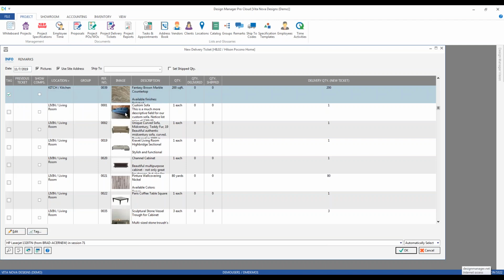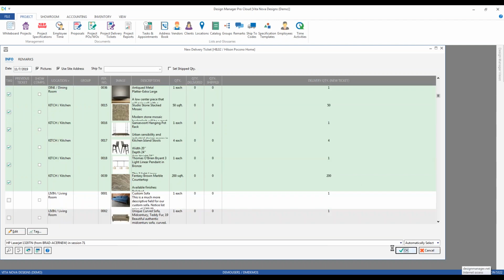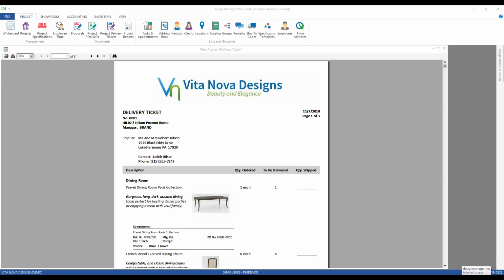Since I don't want to do all of that manually, perfect, and we'll have a couple examples with our components on there. Excellent. And here we go, delivery ticket.